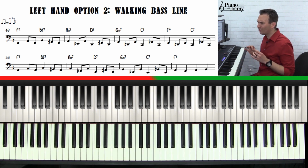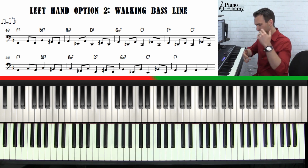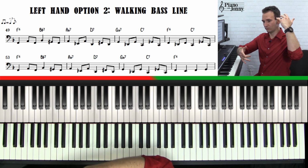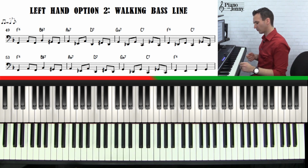It sounds so cool and so groovy. I love walking bass lines. And the goal here is to sound like an upright bass. Imagine an upright bass player, right? He's going ba-dum, dum, dum, dum, ba-dum, dum, dum. And we're gonna throw in these little grace notes.